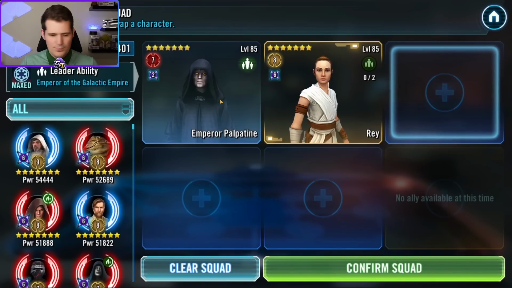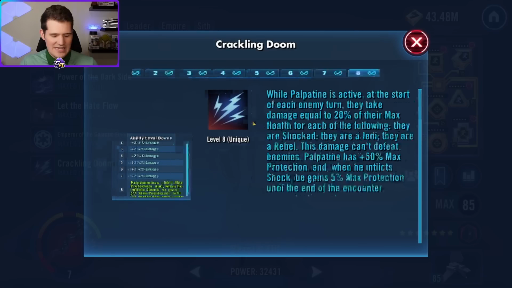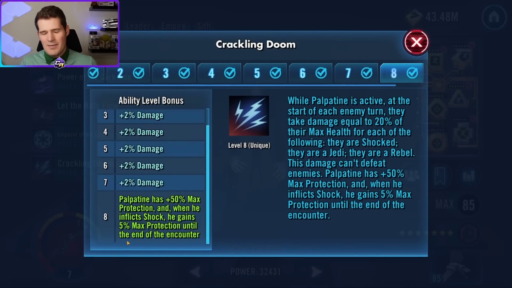Next up is going to be Emperor Palpatine, not his leadership. That is pretty obviously very good. I want to talk a little bit about his Crackling Doom. So when this first came out, again, it was kind of underwhelming. Palpatine, back then, he would typically go first, and that was the end of it. Vader would get to do his whole debuff thing, Cole, get some more debuffs, get 5 stuns off, and the enemy team just never takes a turn. That's not really how it's happening anymore.